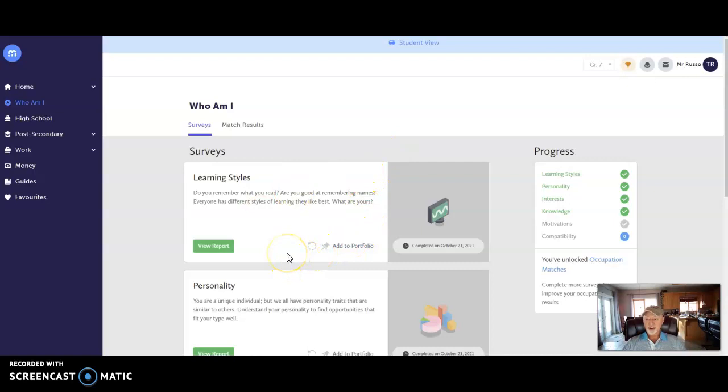Then it talks about strategies and how learning styles affect you academically and personally. And then you're going to go to goals and add an academic goal. And then you have successfully completed this assignment once you've submitted it to the assignment folder, Learning Styles and Study Skills. So, let's look at the template.